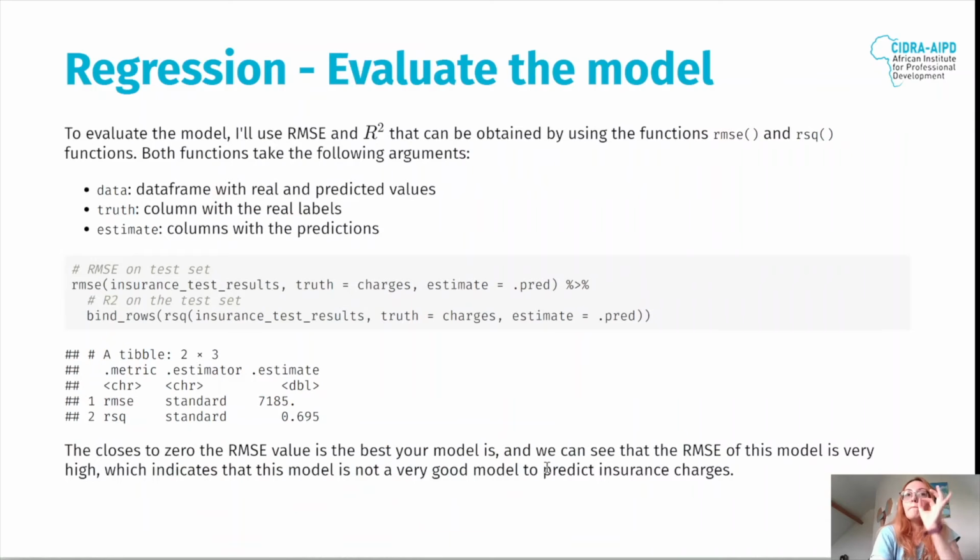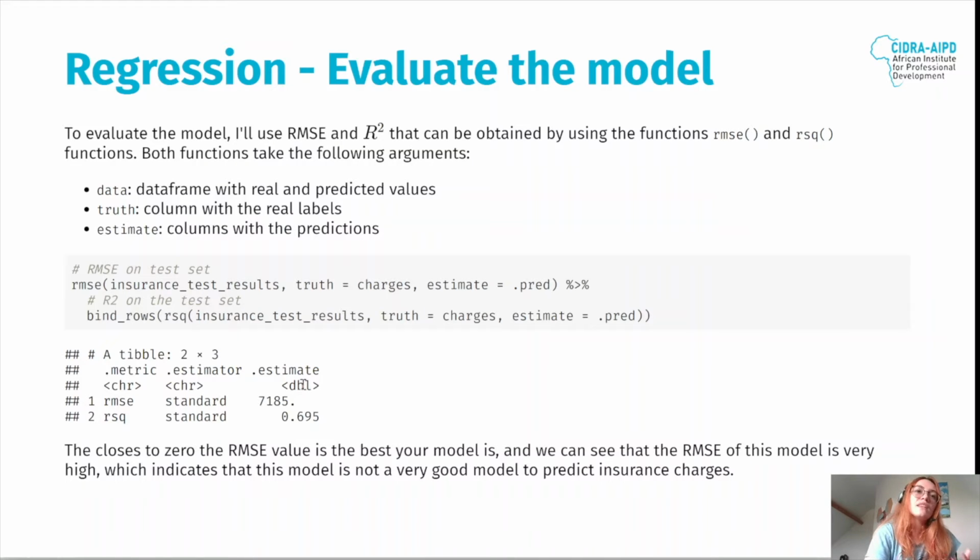And you're going to do the average of all that as well. That's why it's the root mean squared error: the error is the difference, the squared part is because you're squaring everything. You take the average, so you divide all that by the number of observations you have, and then you apply the square root to it. And that's what this value is telling you. So that's why you want it as close to zero as possible, because it means that your predictions are pretty close to reality. The further away it is, the less good your model is.